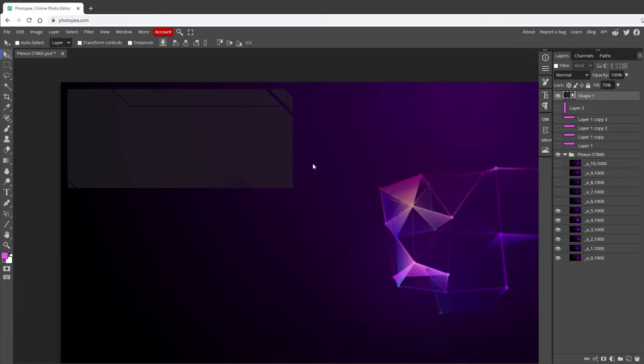I also might add some text into those headers. So I'll click the text and select add element. And you can use the scroll wheel on your mouse to change the text size. So this one will be CPU. Copy it one more time. This one will be GPU. Copy it one more time. And the last one will be RAM.